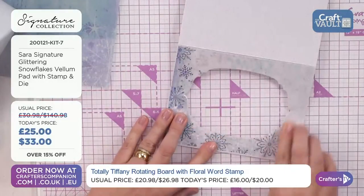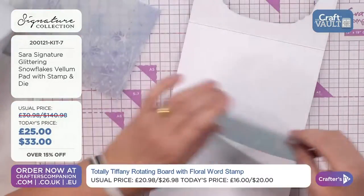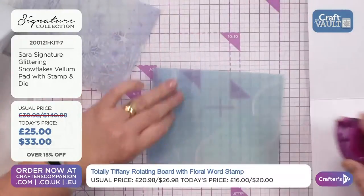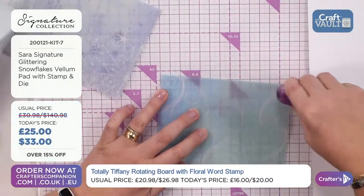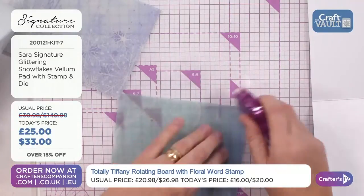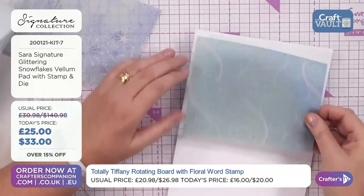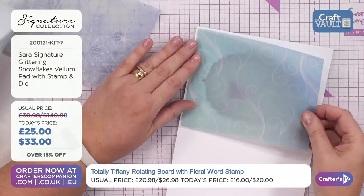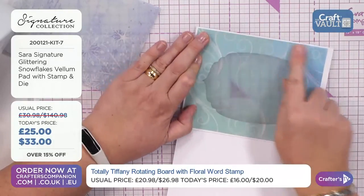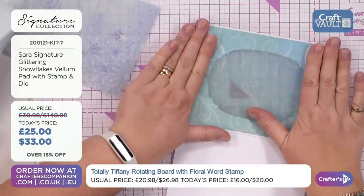So that's my front. And then on the inside, I'm going to pop this piece on the back of here. All right, so again, we'll just use some of that double-sided tape on the back. And then I've got a little trick. The reason I've prepped a lot of this is that there's quite a few bits to it, but I've got a little trick to go at the end for you. So again, it's brilliant for the vellum. Honestly, vellum's not the easiest thing to stick down, but the double-sided tape pen does work a treat.